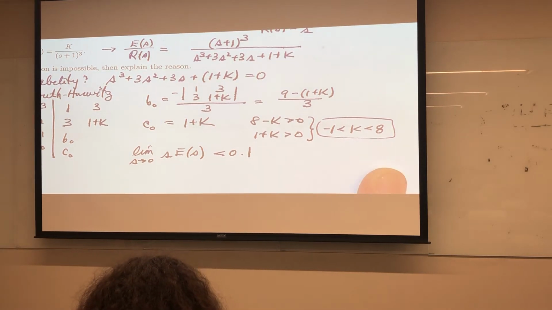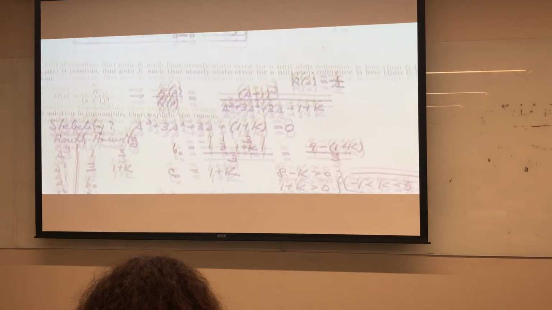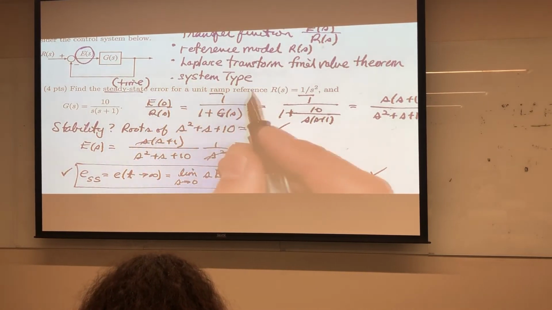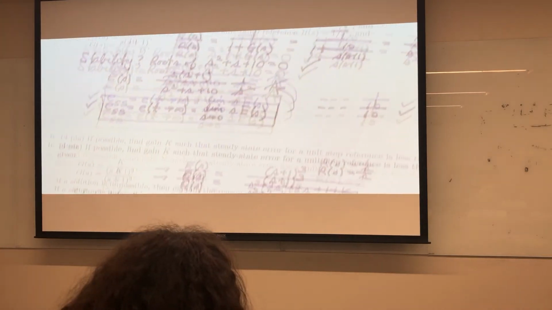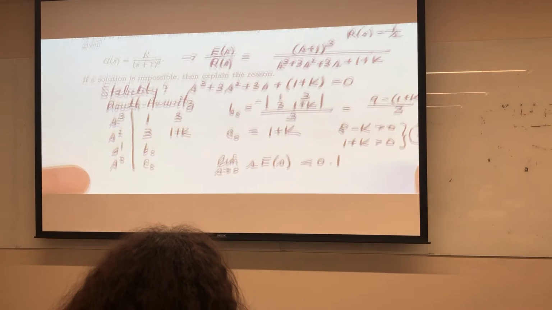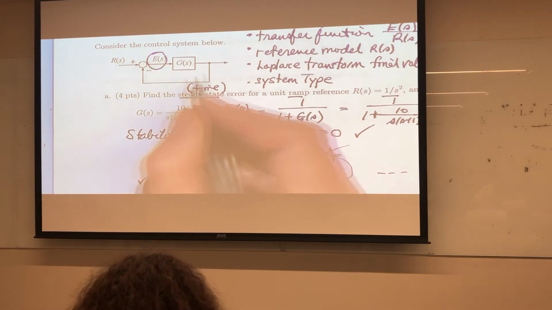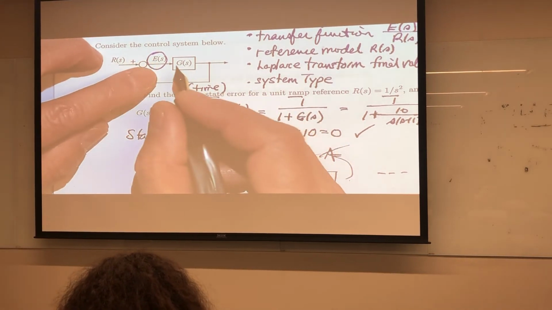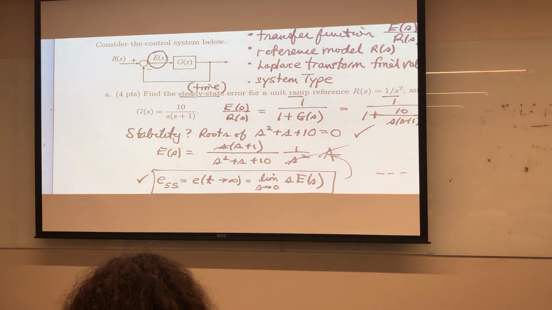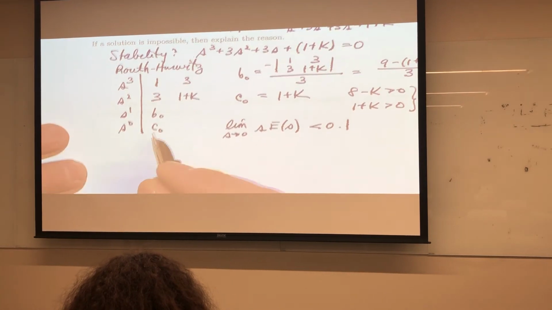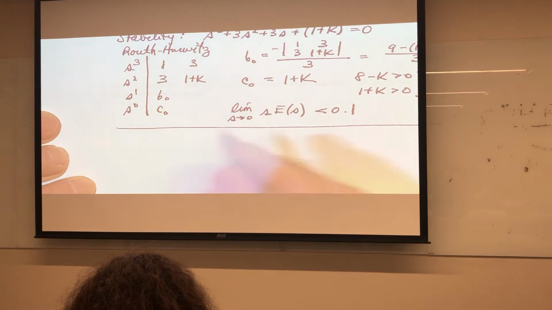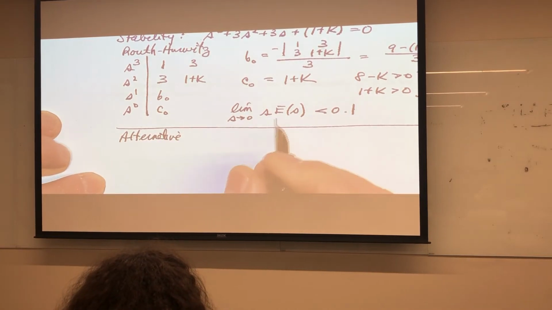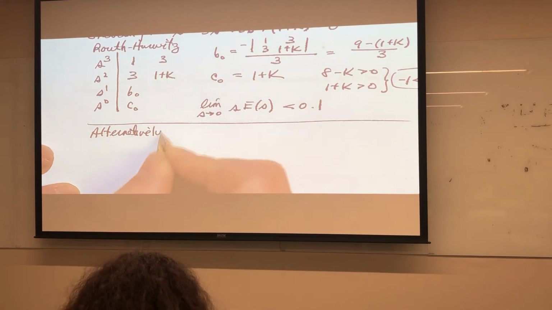Okay? Now, I said another way that we could approach this problem is to also appeal to the idea of system type. And so system type says we take a look at a control system, and we take a look at the loop function. The loop function in this case is just g. And so in this case here, what we can do is we can take an alternative approach. It's all based on the same equations, but take a look at this.